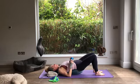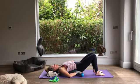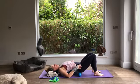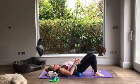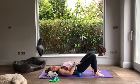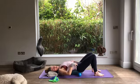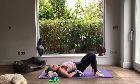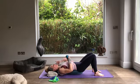So we're going to shimmy the butt down a little bit, kind of towards the end of the Oov. So it feels like your butt cheeks are now kind of hanging off the Oov. But at no time, when we go into the roll up, so this is a really nice challenging part, but I don't want you to feel like when you come up your butt cheeks are going to hit the floor, so they're going to stay off the floor the whole time. And I'm going to keep the towel here too.